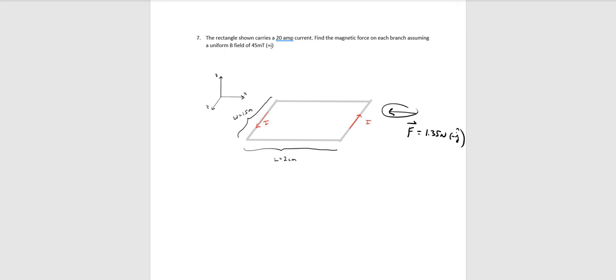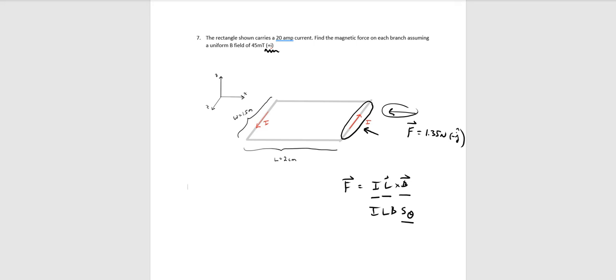And when you calculate a magnetic force on a wire, it's IL cross B. So when we look at this branch right there, I is a given value, L is a given number, B is a given number. These are all given in the problem. And when you calculate a value, don't forget the ILB sine theta, where again, the theta is between the I and the B. Now you've got to get used to thinking in three dimensions. In this picture, that current is pointing in the minus Z direction. So if we were to attach a unit vector, it'd be minus K. The magnetic field given right here is in the plus I. So you're going to ask yourself, what is the angle then between the I and the B? Hopefully that's obvious.